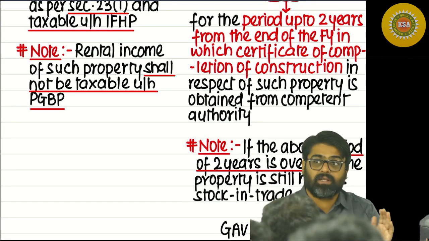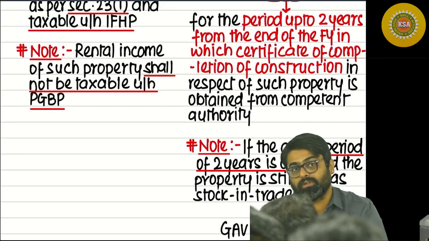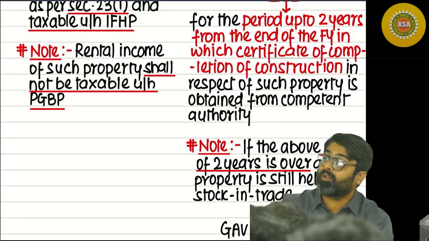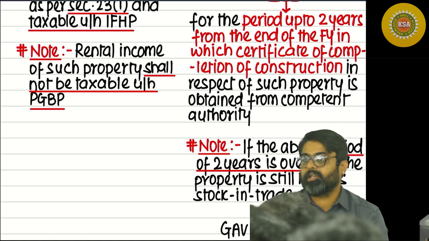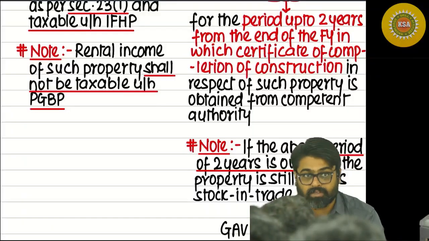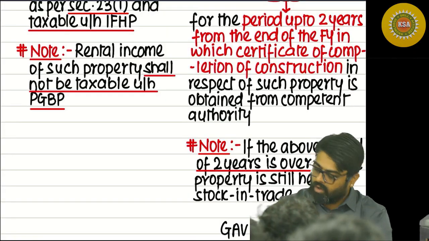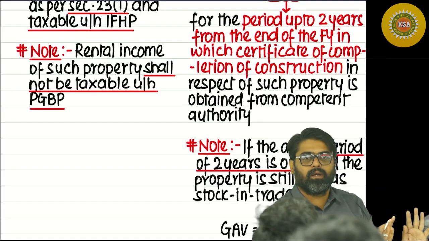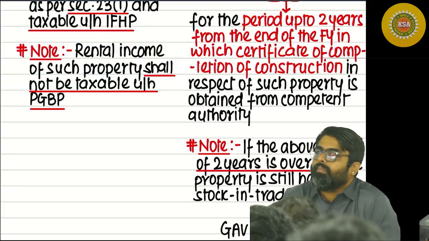And once the construction is done, you will have to again go and apply to the corporation, saying that as per the passed drawings we have constructed, please come and check whether we have constructed as per the given permission or not. The people from the corporation will come. They will say, okay, this drawing was approved, as per this drawing only he has constructed. Now the completion certificate also they will issue.